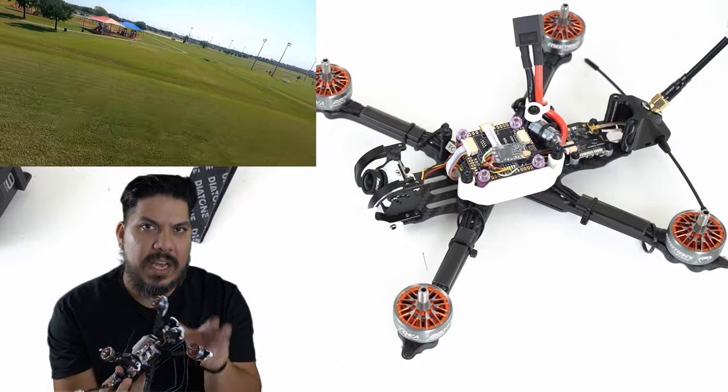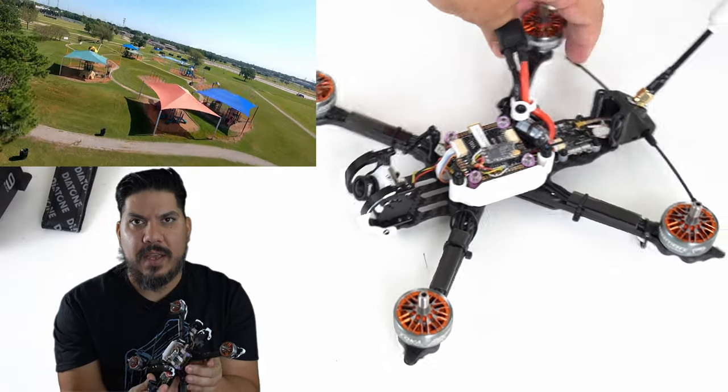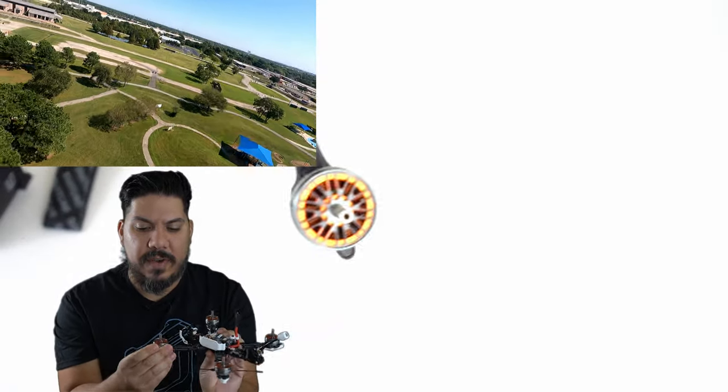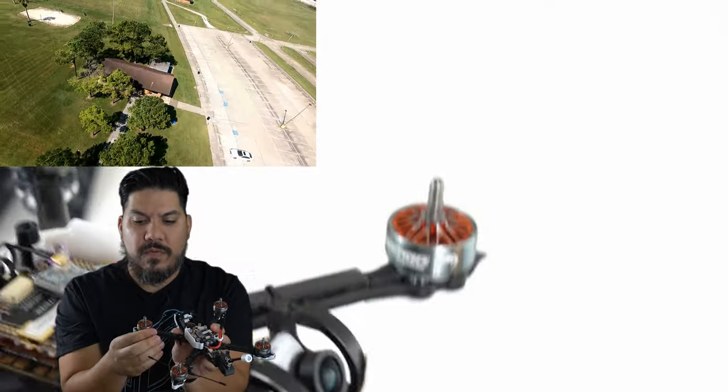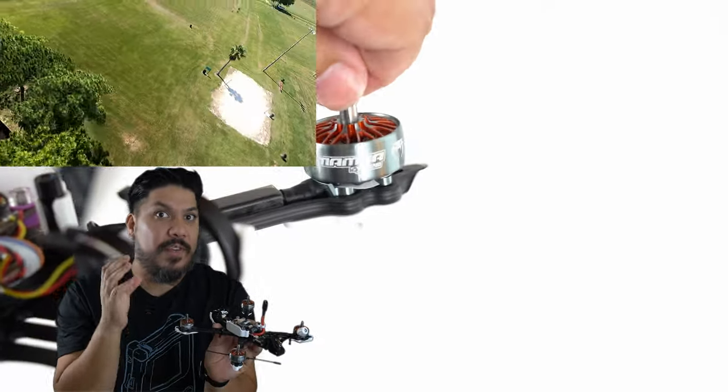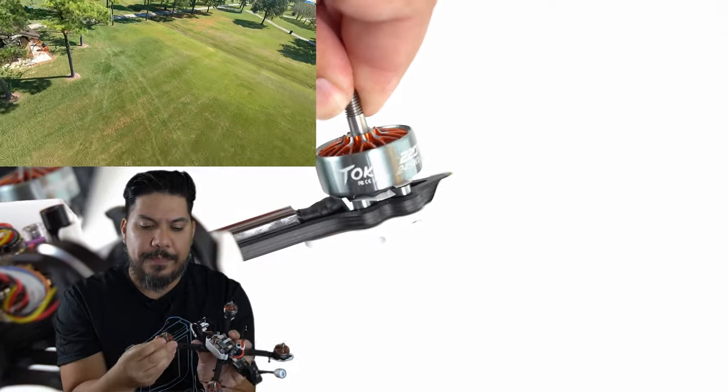And so you really get top to bottom everything. This is also a new motor for them. Check out these new Mamba Toka motors. This is a 2207.5, huge, nice freestyle motor.